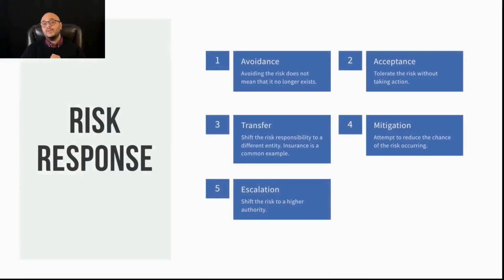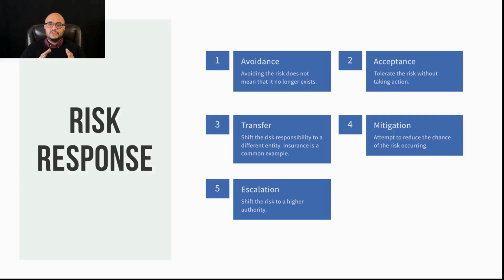Now, when a risk does happen, what do we mean by risk response? What do you mean how you're going to respond to it? There are a few different ways of responding to risk. I can avoid it, first of all. Risk avoidance, which basically means saying, I'm going to ignore it. Now, that doesn't mean that the risk no longer exists. It exists, but I'm going to avoid it. Maybe the risk is small enough that I can say, okay, it's almost zero impact on my project. I'm just going to ignore this risk.